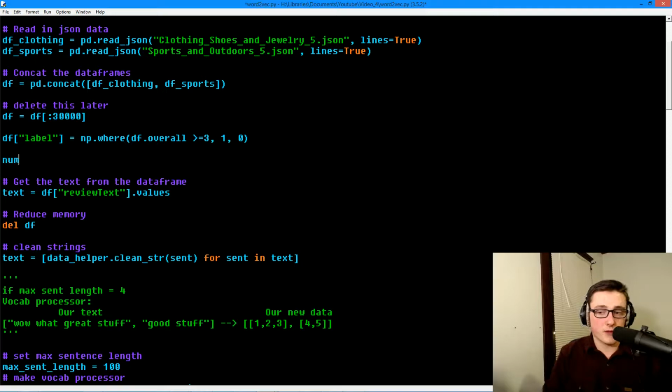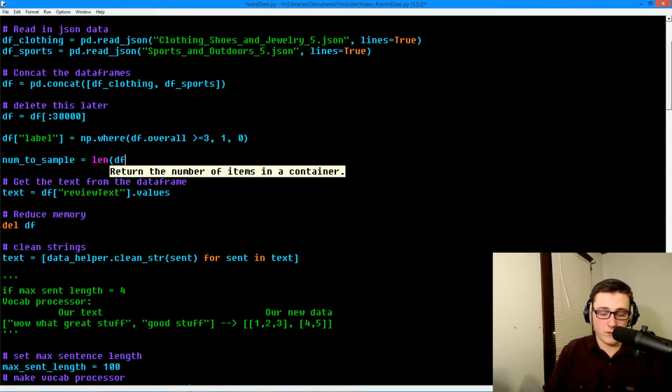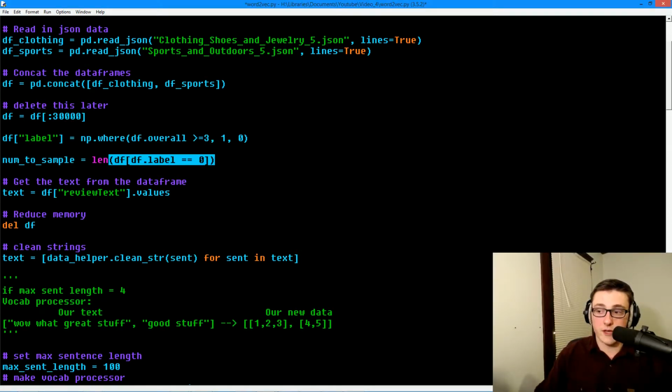So we're going to say num_to_sample equals the length of df where df.label equals 0. I found that in this data set there were a lot fewer negative reviews than positive reviews. So we're going to get the amount of negative reviews that we have, and extract all of them, but we're going to have to sample the positive reviews to this same amount, num_to_sample.